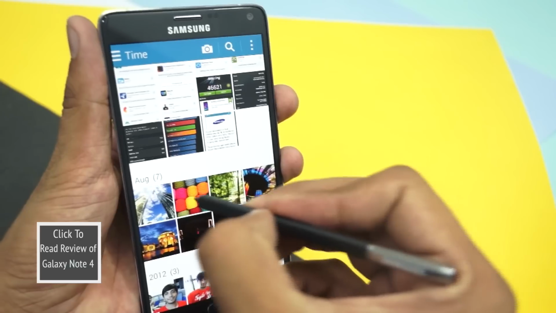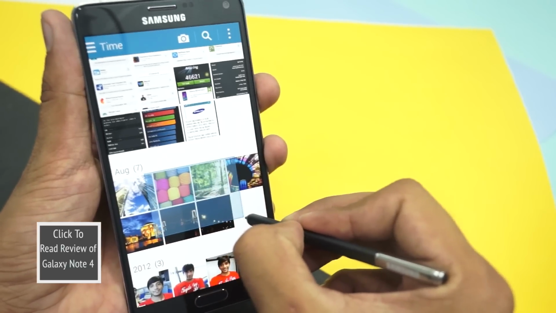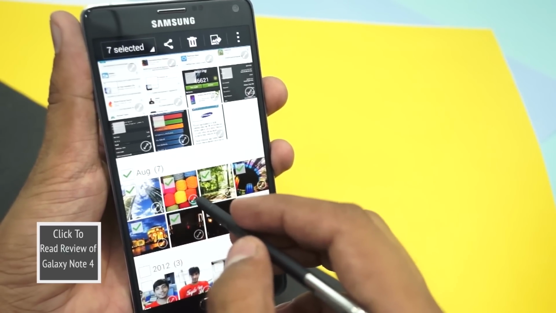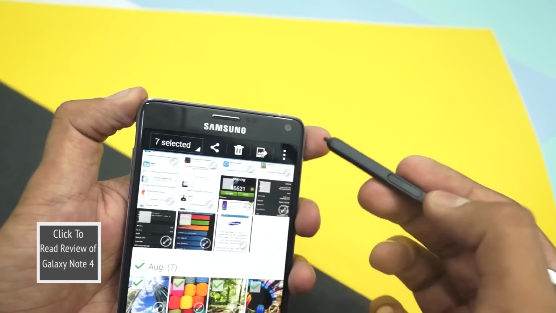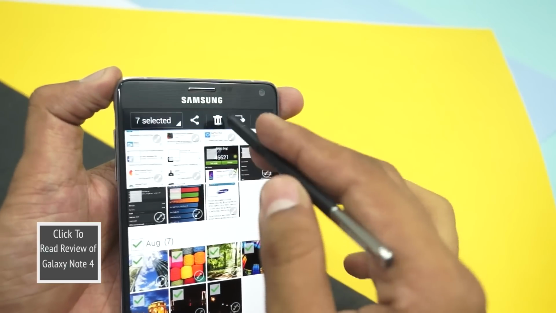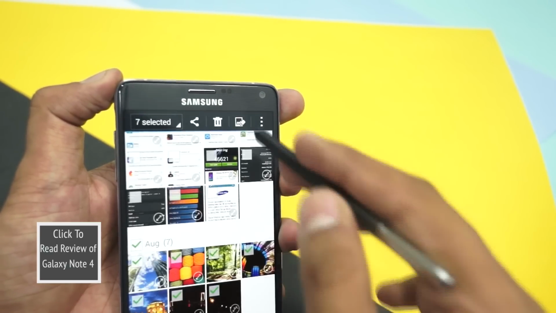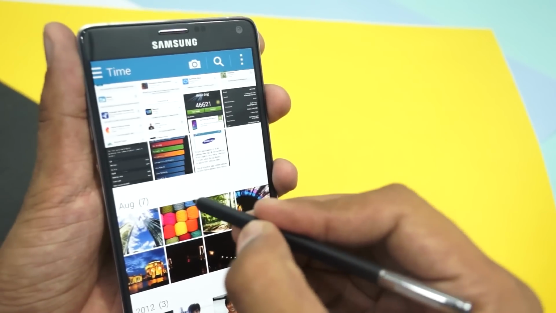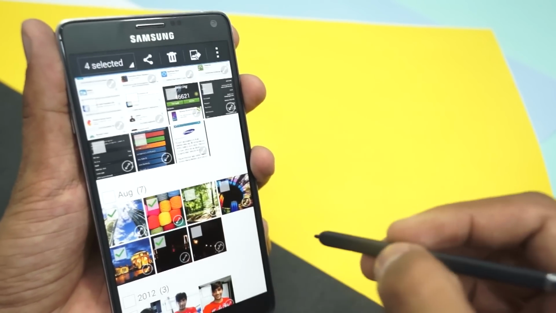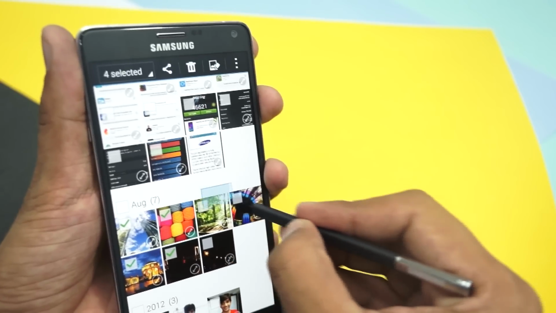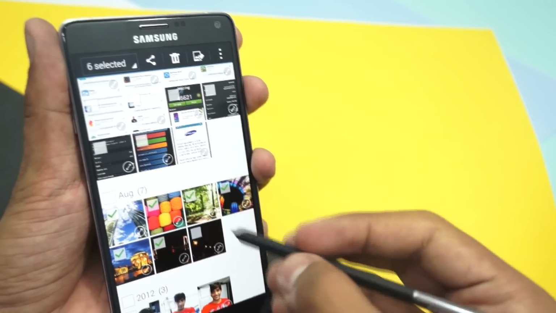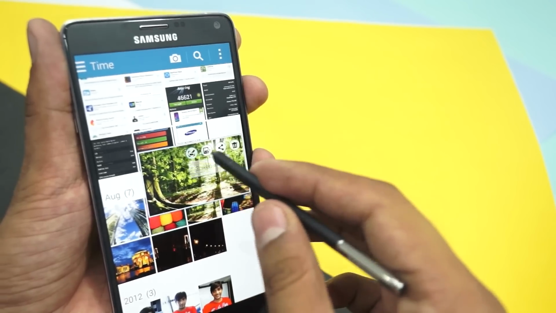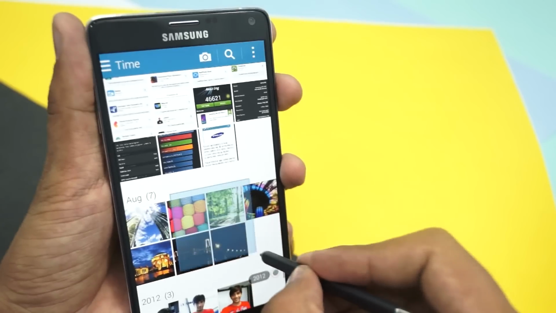And the next one is how to select. For selecting multiple photos you need to hold the button on the S Pen and then make a box anywhere on the screen to select the photos, and that is easy for directly sharing everything and deleting them or editing the pictures. So this is the tip on how to make multiple selections using the S Pen's button, and you can even make multiple boxes. Once you have selected these photos, then if you wanted to select the photos beside them, that is easy as well. So these are the two tips. One is hovering over, and the second one is multiple selections of the pictures.